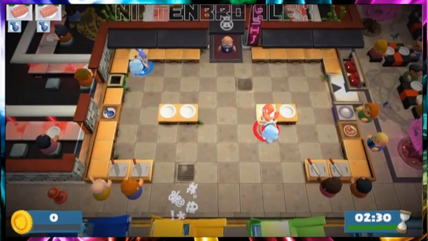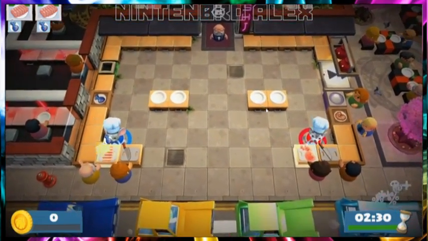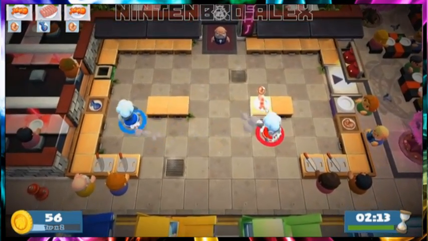Oh, because I'm trying to put it on a plate, dumbass. Wait, we had to put it on the table. Oh, that would make sense. There you go. I need a shrimp. You already got the shrimp going, so I'll get the next fish going.